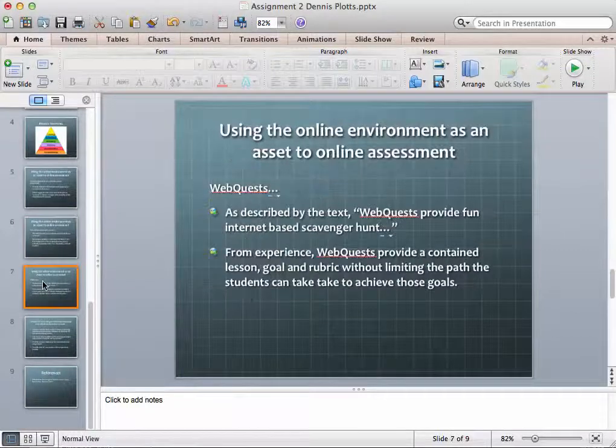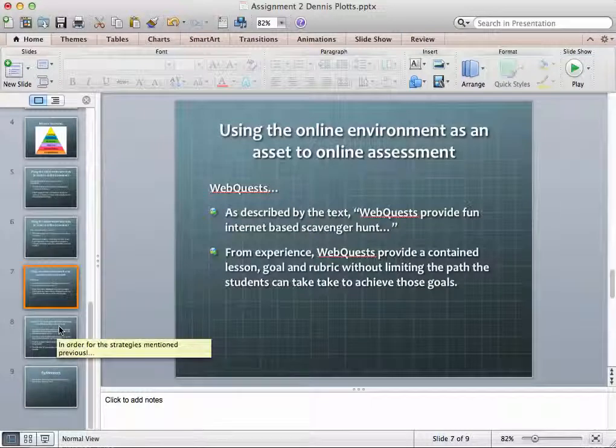So, speaking to the next part, it says using an online environment as an asset to using the web quests, and that basically is providing a scavenger hunt. It's a fun thing, and I think it should be a fun thing, especially if it's delineated from the local classroom because it's different.